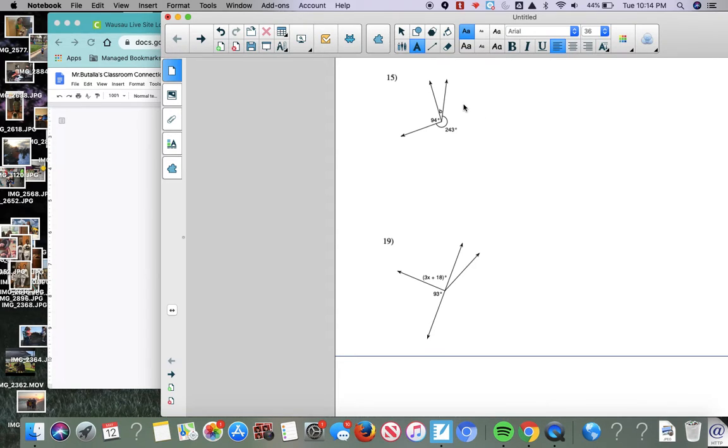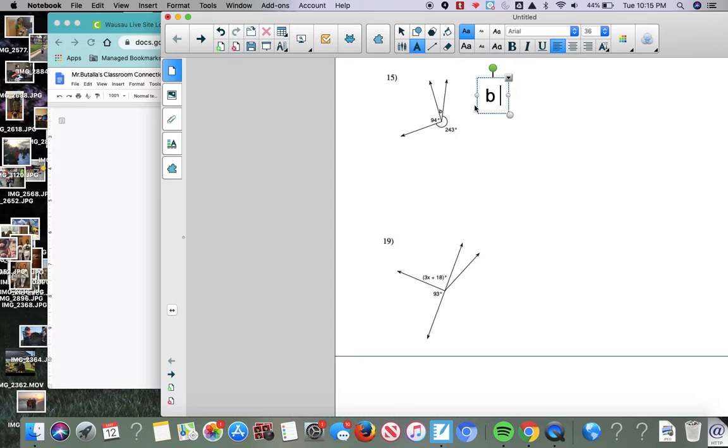I'm going to start, like I said, I chose 4 selected problems here. I'm actually going to start with 15. So number 15, I see we are looking for angle B here. And I see that they gave us a 94-degree angle right here and a 243-degree angle right here. Well, if I continue to go all the way around that circle, I know that I'm going to obviously create a full circle, and I know a full circle equals 360 degrees. So that means the sum of these 3 angles equals 360.